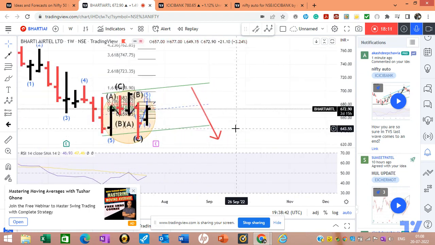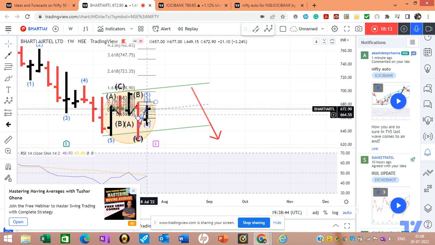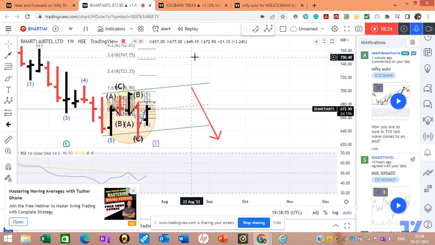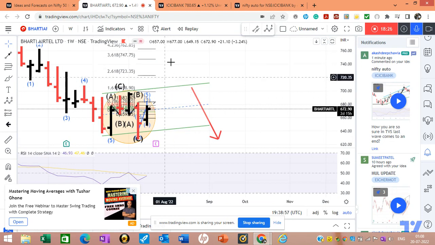One, two. Suppose you look at the weekly chart. If it is like this, one, two, three, four, and five on a weekly basis, then this can go huge, huge up. But I have dissected it and kept it on a daily level. So if you see a move coming up, then one can go big on it. But my target would be around 683 or something like that, if it is a running flat. Okay. And after that a decline should start in Bharti Airtel again.